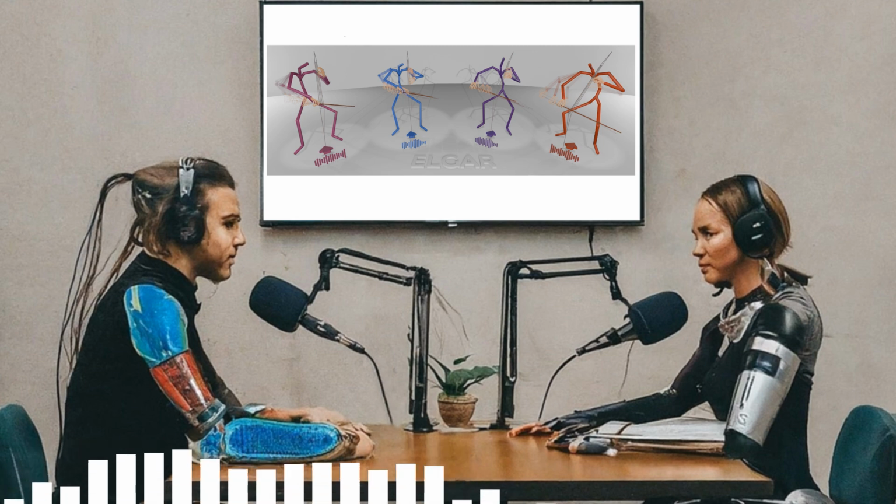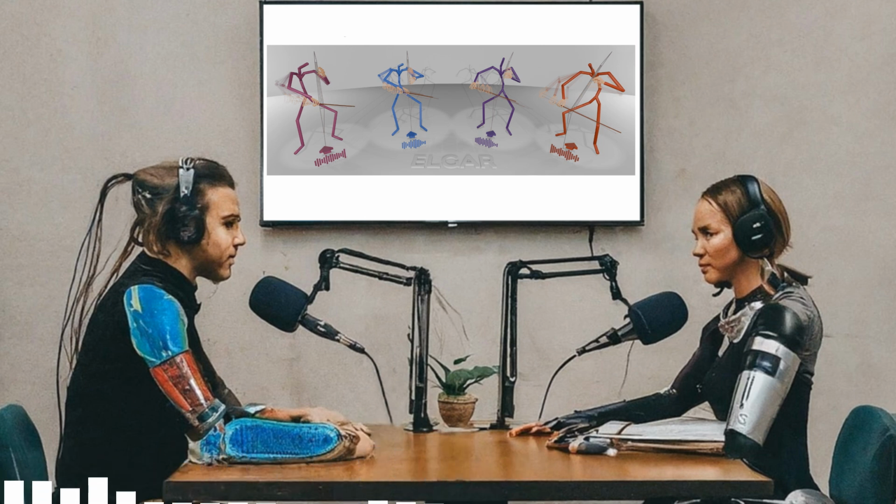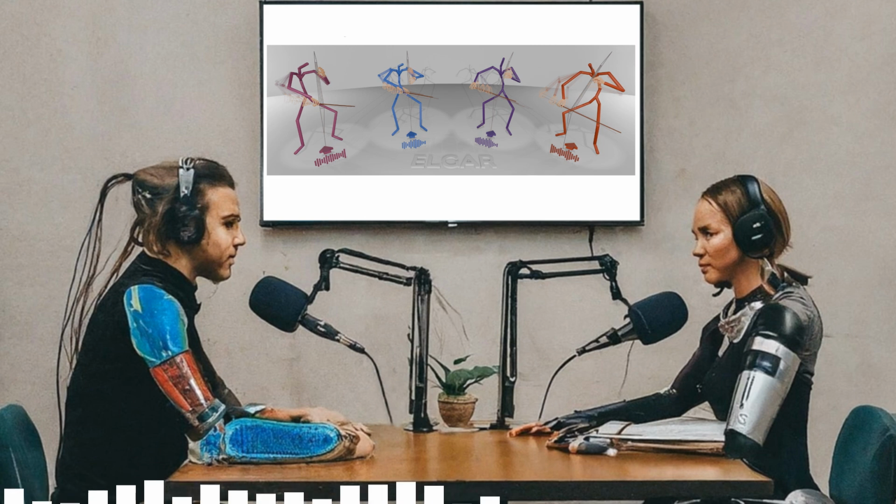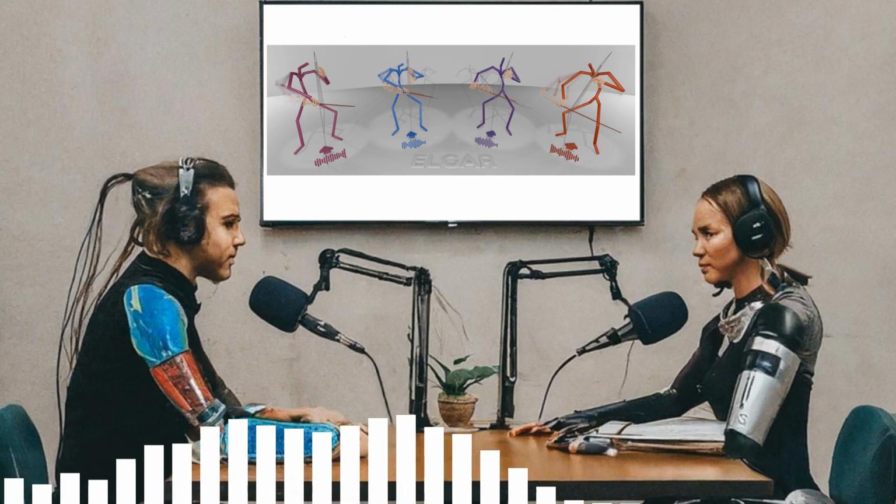What about the actual pressure applied to the strings? Right, that's the second limitation, pressure. The model simplifies finger string pressure into a binary state. It's either pressed or it's not pressed. But a real cellist uses varying force. Of course, and that changes the tone quality. Modeling that finer pressure would require integrating other data, like from force sensors, which just isn't in the motion capture data right now.